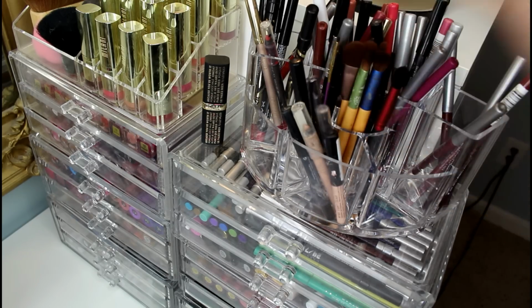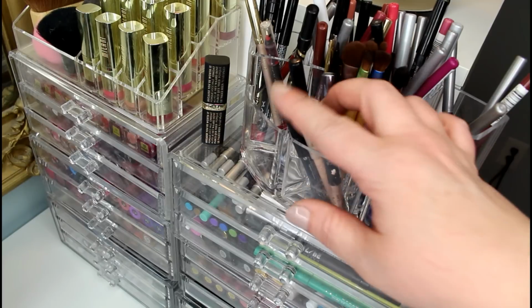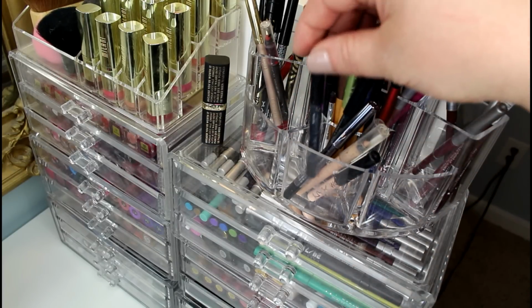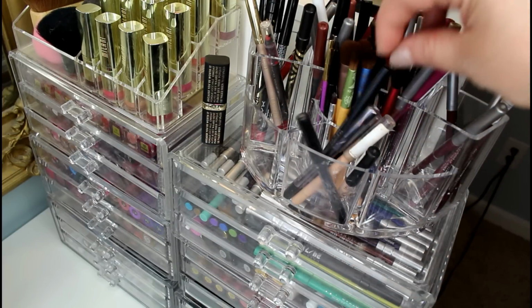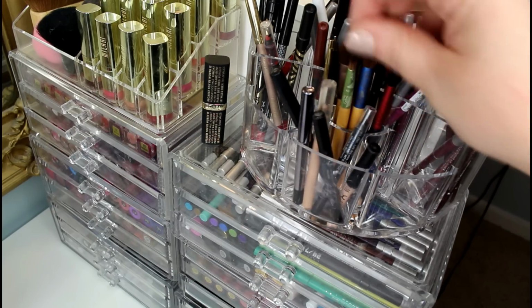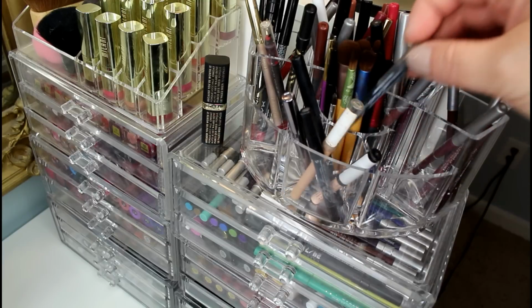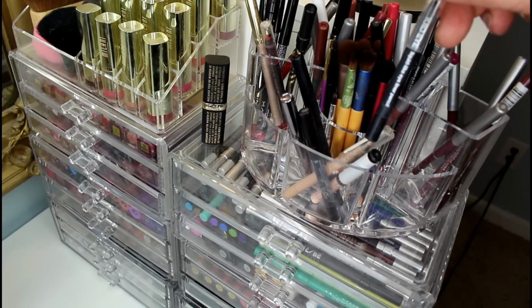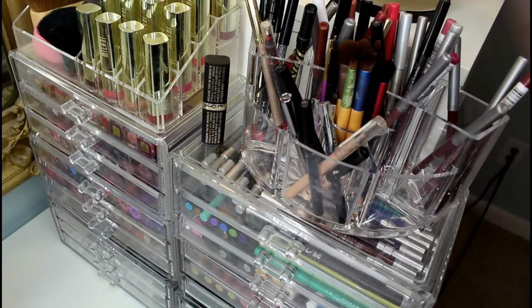And then right here I just have some black and nude liners that I use all the time. I've got my Kat Von D black eyeliner, Lorac, Bare Minerals, Rimmel, NYX Wonder Pencil, and then my Milani Liquid Like eyeliner pencil in black, which is my favorite.